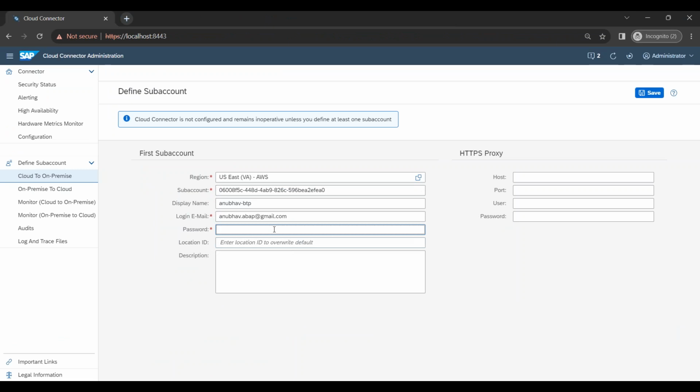So I put that. I put my BTP account password. Don't put your HDFC Bank password here. It should be the BTP account password. I had one student who was putting her ICICI Bank password here once upon a time. It will not work if you put an ICICI Bank password here. It should be the BTP account password and user ID.